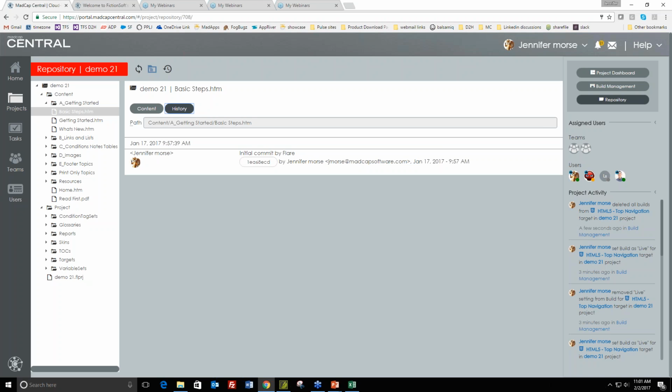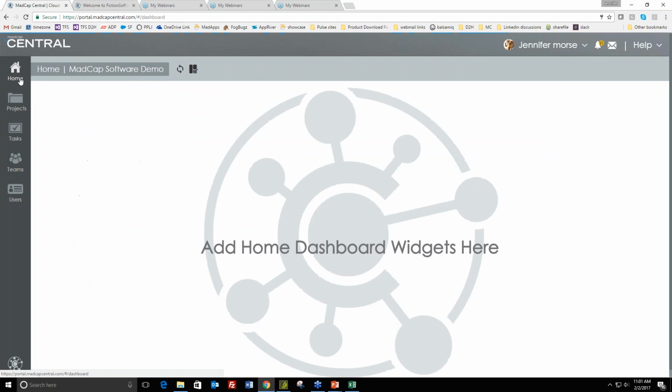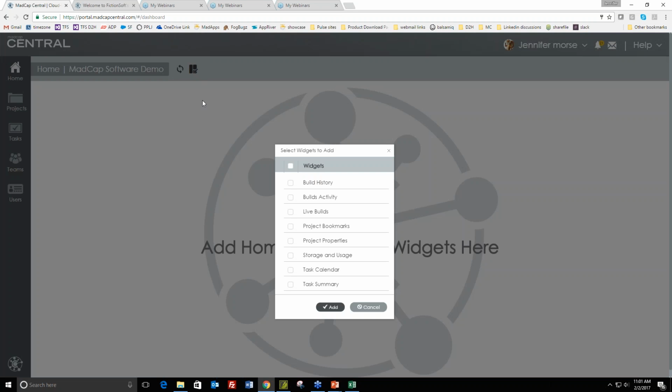All right, so let's make our way back to home here and talk about some of these widgets. So this, again, is where we can customize this initial dashboard that we see when we log in with these little information objects that will hopefully make us a bit more productive. So again, if we want to choose any widgets, we'll click this button, and we'll be able to choose from any of these widgets in this list. Each user can customize it, so everybody's going to have a little bit different idea in terms of what's useful in their work habits, which is why we created them.